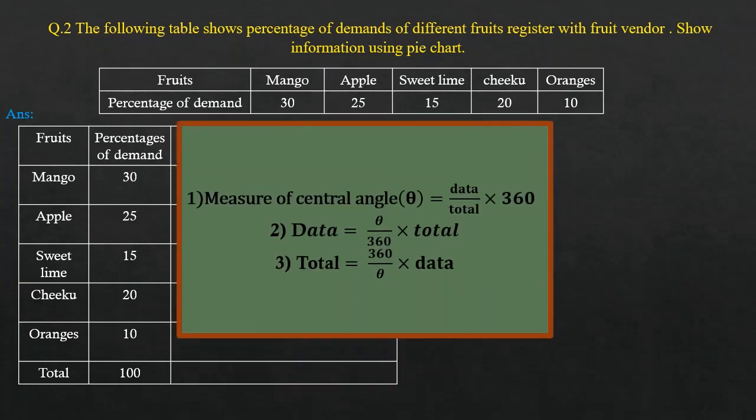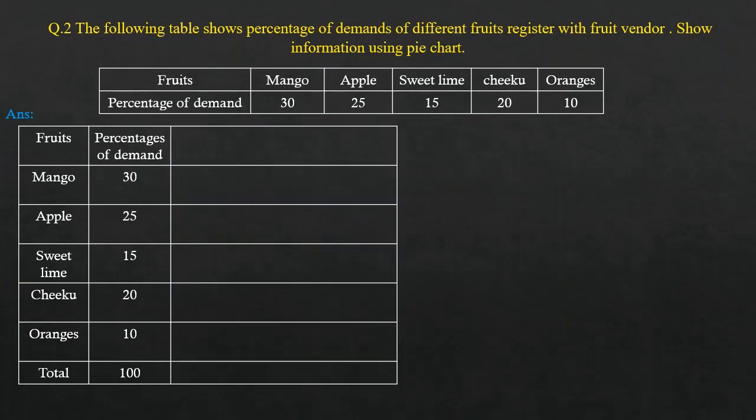One more time we'll discuss. For finding the central angle, out of these 3 formulas we use any. So if we check, the first formula is useful for finding the central angle. So जब भी आपको पाई डायग्राम ड्रॉ करना है तो ड्राइंग ऑफ पाई डायग्राम के लिए 99% टाइम्स यही फॉर्मूला यूज होता है, which is central angle theta is equal to data upon total multiplied by 360. So for drawing you can keep this formula in mind.